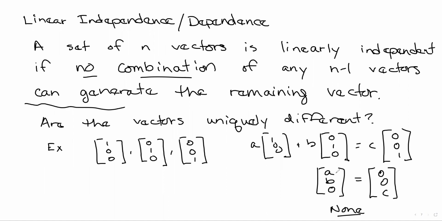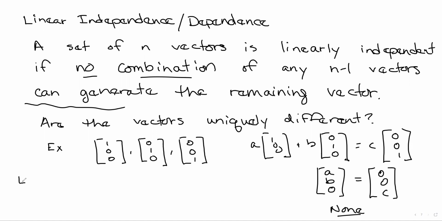That's a very important observation: if a, b, and c were all 0, then these would technically be equal. So what we're looking for is, is there a set of solutions where all three variables are not 0? And the answer is no. There is no combination of these other than 0 that would make these equal. Okay, and that's by comparison.